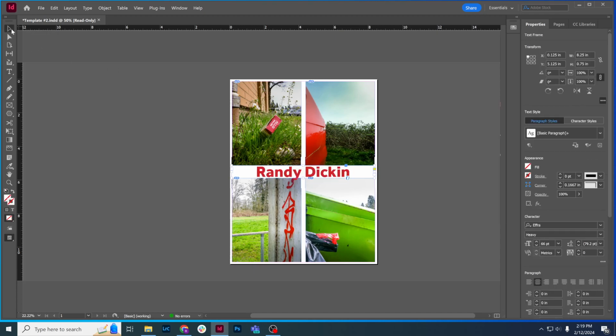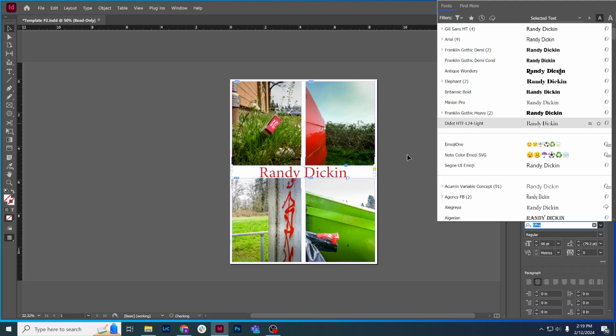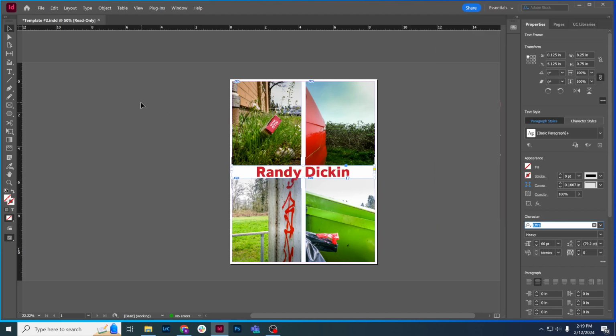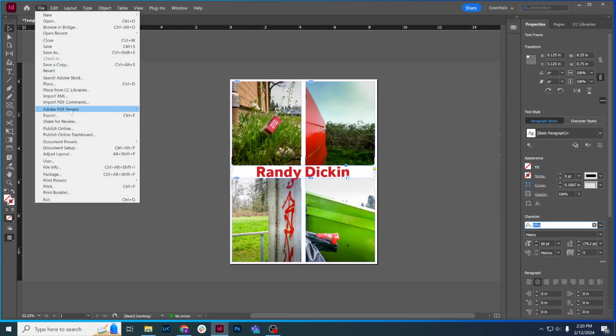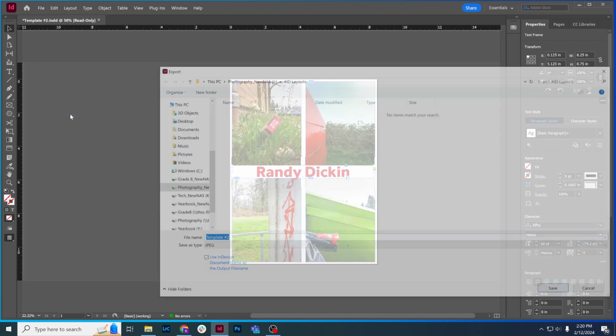I'm going to click on the selection tool so that we can see that. And if I wanted to change the actual font from Ephra to something else, I could go in and change a different font. It's totally up to you. But let's just say that you're happy with that font and everything is how I like it. The last thing that I need to do is now save this. And there's a way that we're going to do that that's a little bit different. We're going to go into File, and we're going to go into Export, which is Control E.